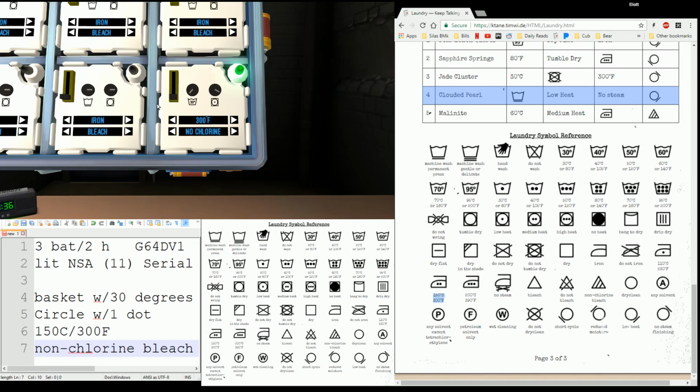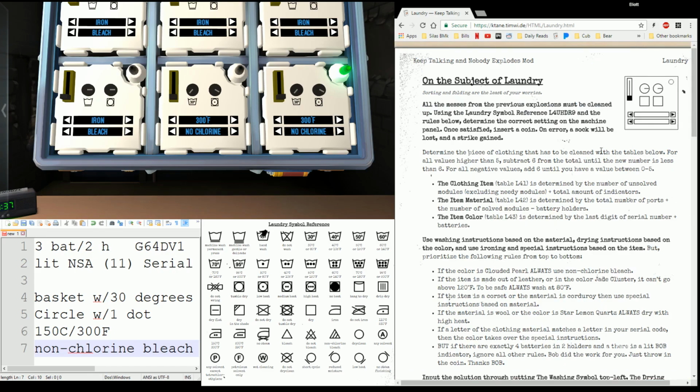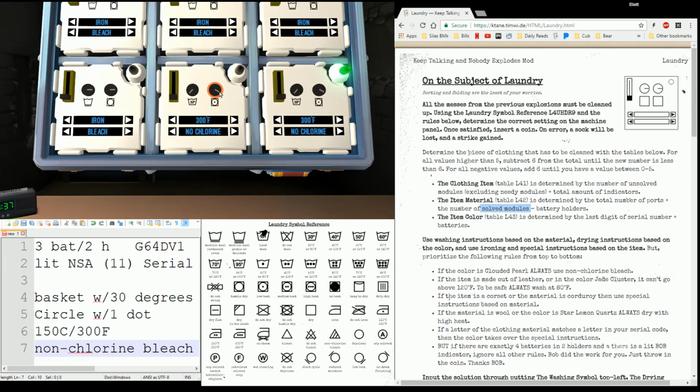Well, doable. If we look at this one, however, you might think, oh, well, the answer was 30, 1 dot, 300, no chlorine. That's not correct. Notice it gives you an X, you still hear the sound, but it doesn't actually give you any indication what was wrong. And the reason that's wrong is, remember, our calculations involved needing to know the number of unsolved modules and the number of solved modules. So now that we've done one laundry, we have one more solved and one less unsolved, so those calculations are going to come out differently.